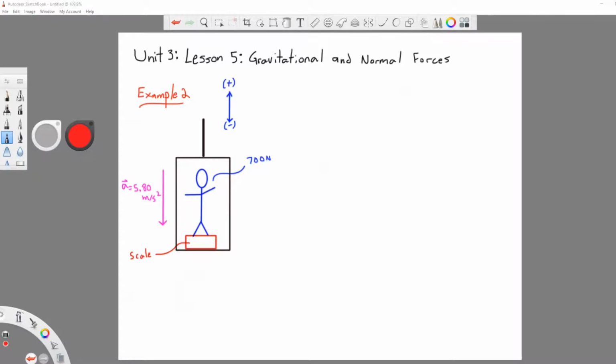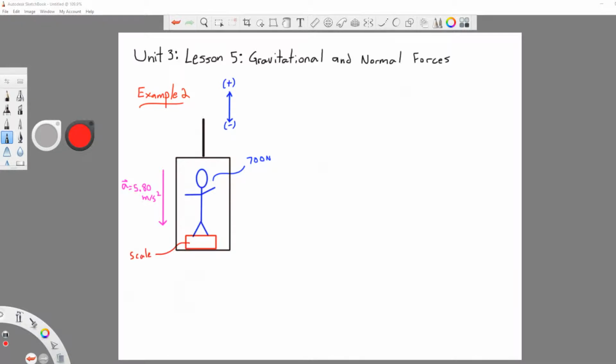Three examples in the book demonstrate how normal force is always perpendicular to the surface. If we're standing on flat ground, it's going to be straight up. If we're on a hill, the normal force is going to be perpendicular to whatever angle that hill is. We're going to be dealing with that really soon when we get into friction. And the last one is a spinny ride at a town fair. As that thing spins around, the centripetal force is going to push you into the wall, and the feeling on your back is going to be the normal force pushing straight inward.